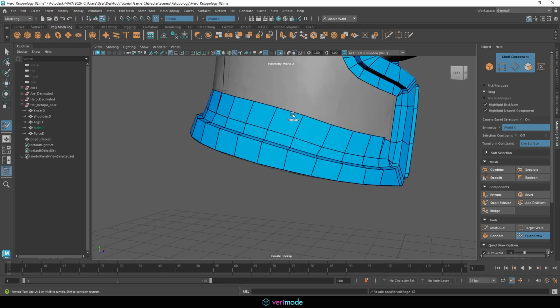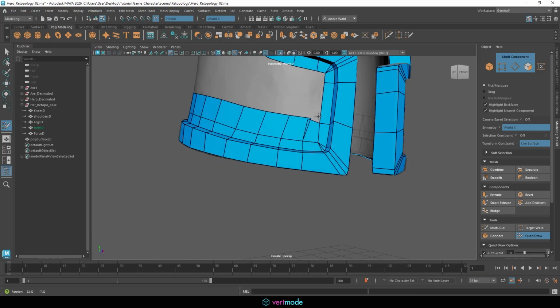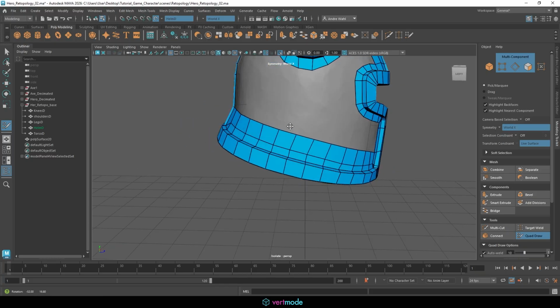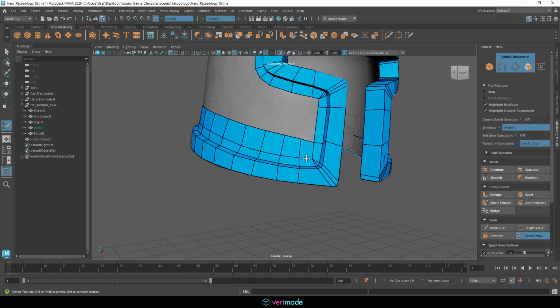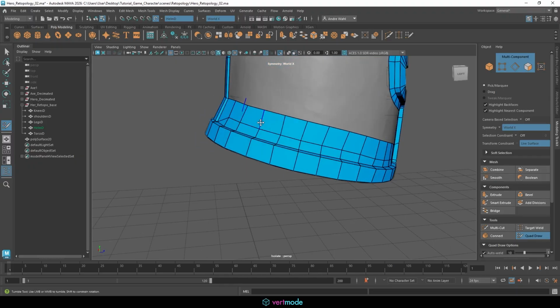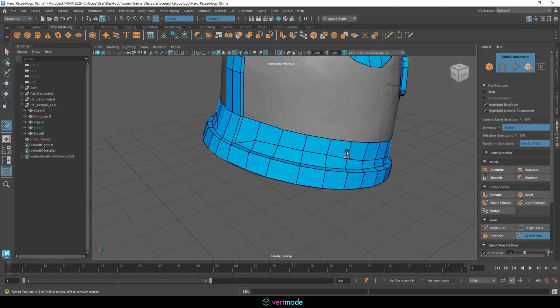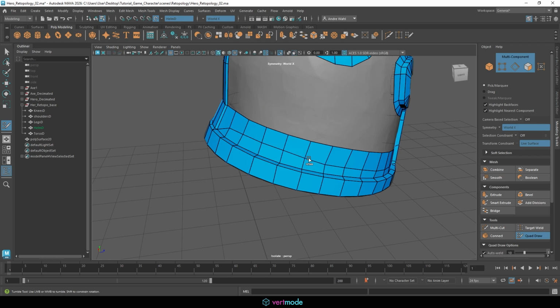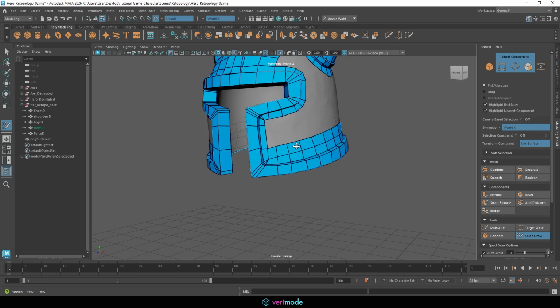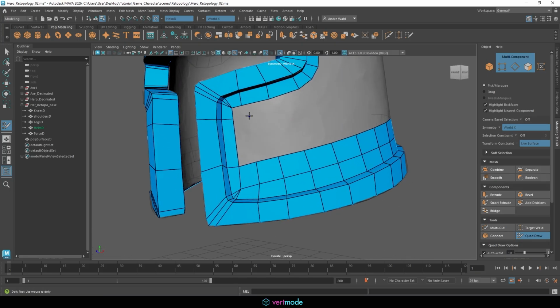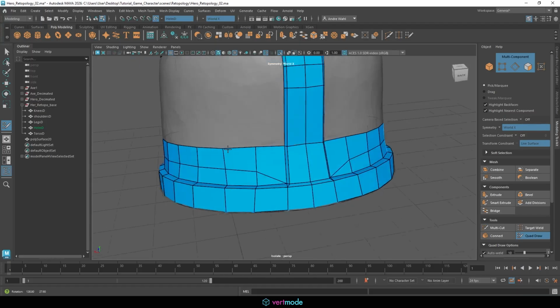I'm going to use tab here to pull all these up so you can see we can connect those into there. And I might use shift here to just kind of tidy these up and smooth them out a little bit. And even this base edge here, I might end up getting rid of at some point or kind of merging up with something, but we'll go ahead and give it a little bit of smooth so that it can fill in the space. Just be very careful you don't accidentally do what I did there and get your important edges mixed in.